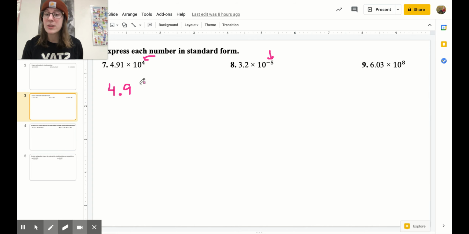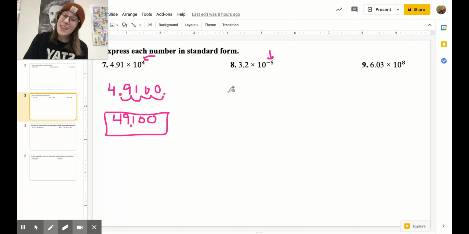So the first thing you're going to do is rewrite your decimal part below. Then in this case, it says 10 to the power 4, so I'm going to move it 4 times. Now, when you're trying to figure out which way to go, either to the right or to the left, I want to make it bigger, so I know I'm going to have to add some zeros. So I'm going to go to the right. I'm going to count 1, 2, 3, 4. Now, there are no numbers here, so all you have to do is fill in the little spoons with zeros. And now your decimal is at the end. So you have 4, 9, 1, 0, 0, or 49,100. And that's your answer.